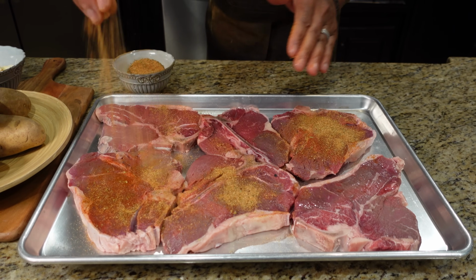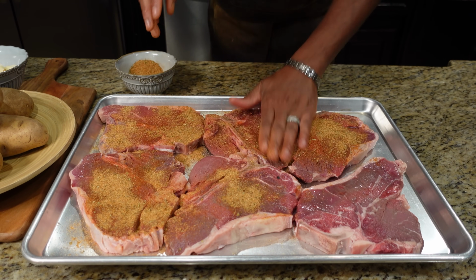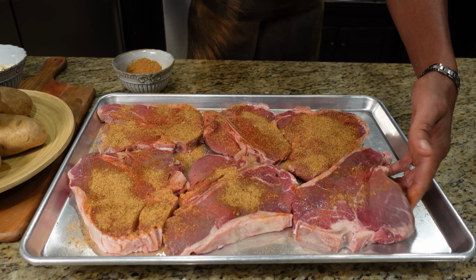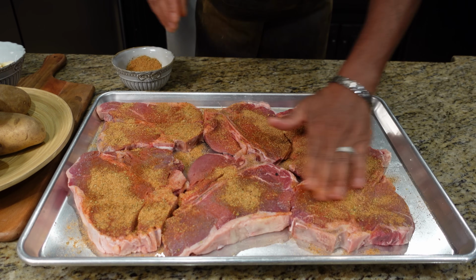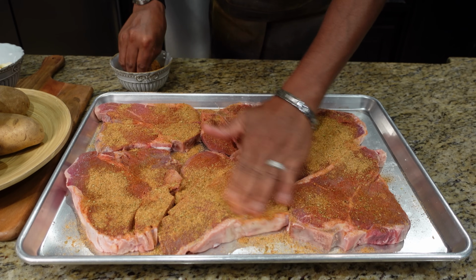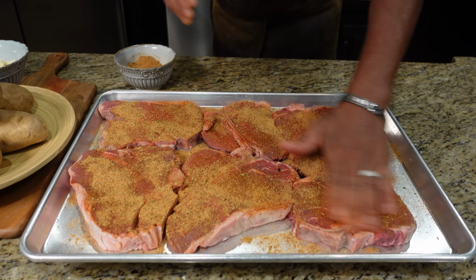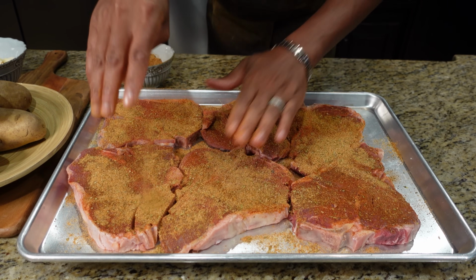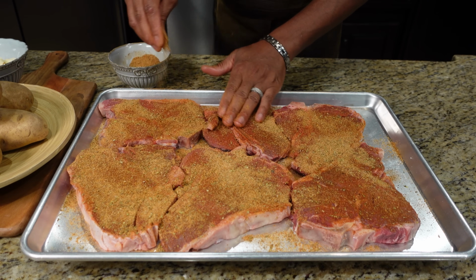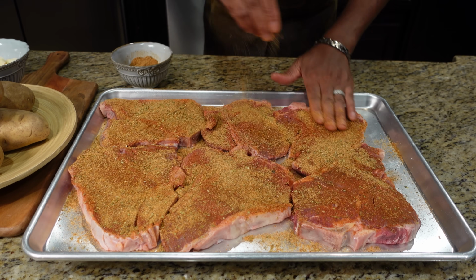So just get your spices on here. I got oregano, garlic, a little cumin powder in here, paprika, that's for some color. No salt and no pepper in this one. And then I'm going to flip sides. But get them seasoned well because you want a really well seasoned steak. And now that they're nice and dry with the spices on here, they'll fry up beautifully.